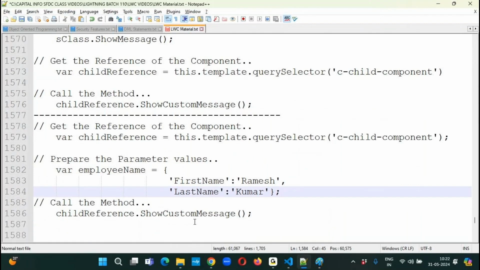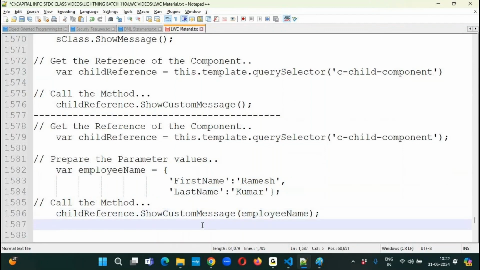Now we need to prepare this parameter, that means an object here. In this object, we can hold the values for multiple parameters also. Once it is available, we can pass it. That's it, one additional step. Understood the concept now? Suppose in this case, if these values were entered in text boxes, then what needs to be done? We need to collect the values from the text boxes directly. Clear?